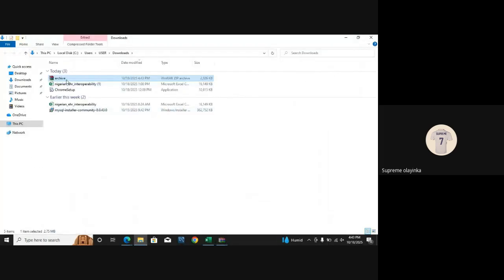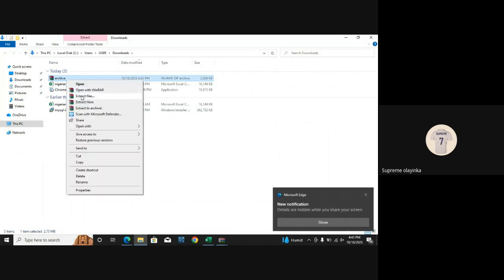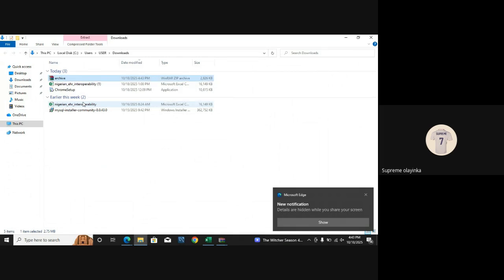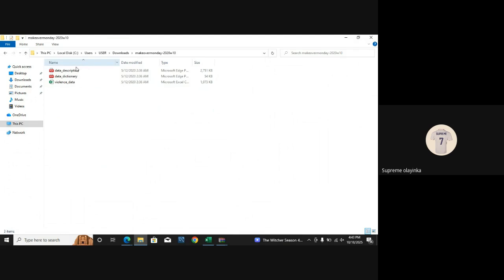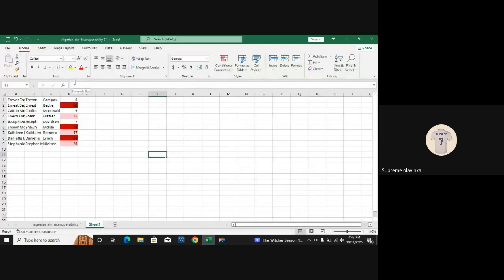Okay. So this is my archive. Then I want to right click. Can you see I got a menu? Then I can see something like extract file, extract here, and I want to extract it here. When I extract, I can see a file folder here. I want to click on this one. Then I have my 3 data sets. So let's click on this and see how it looks.